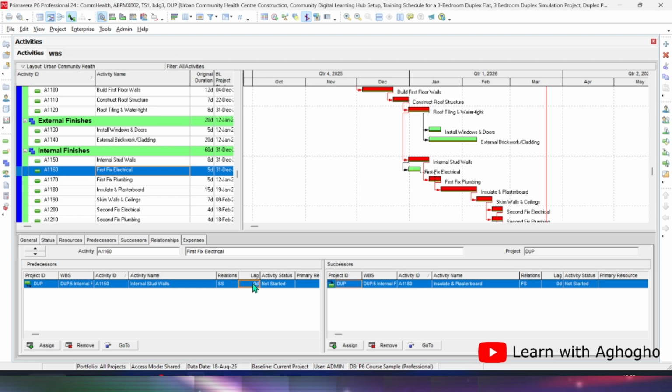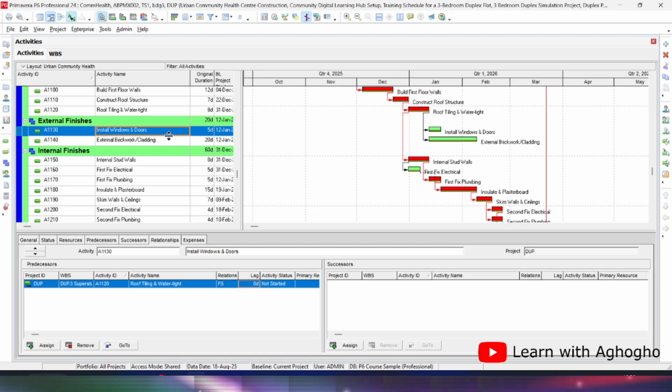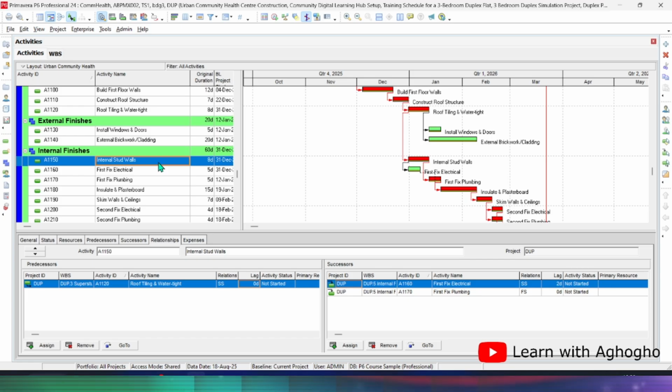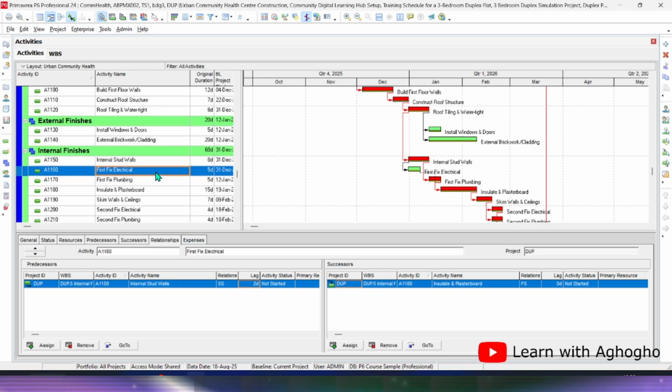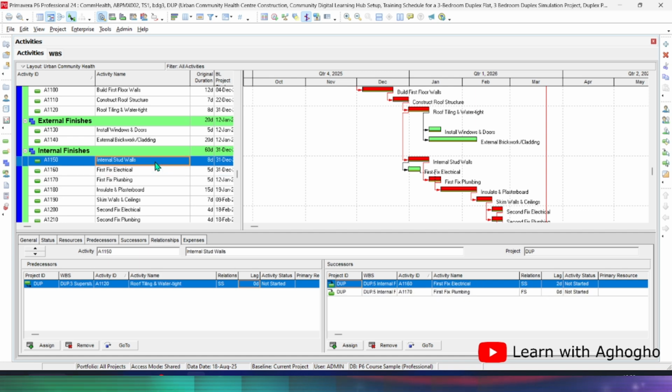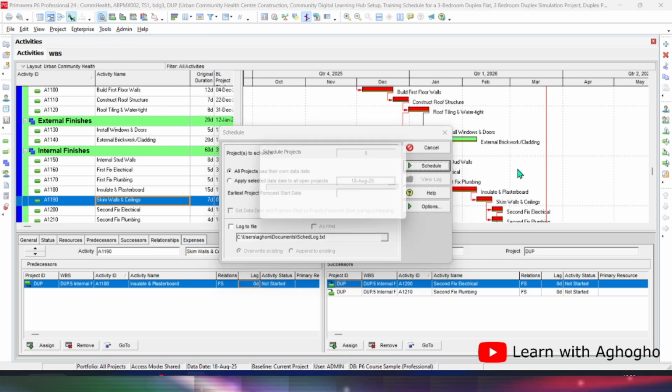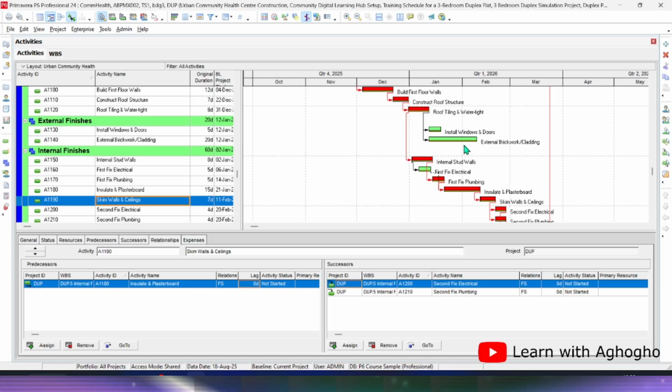Two days. Run that again. So this task cannot be floating, so let's link it.